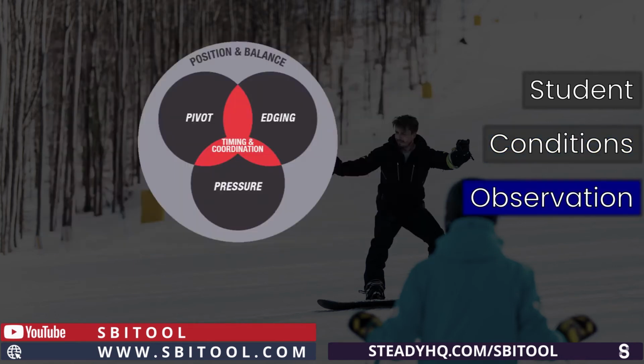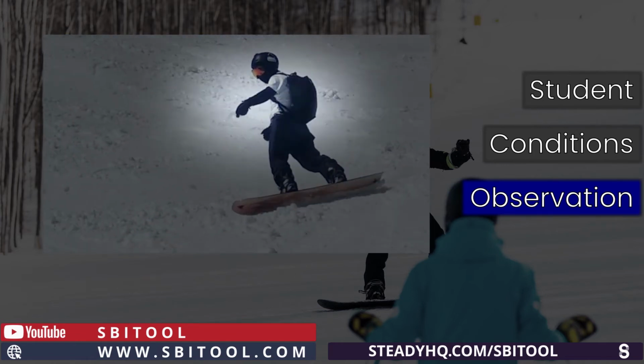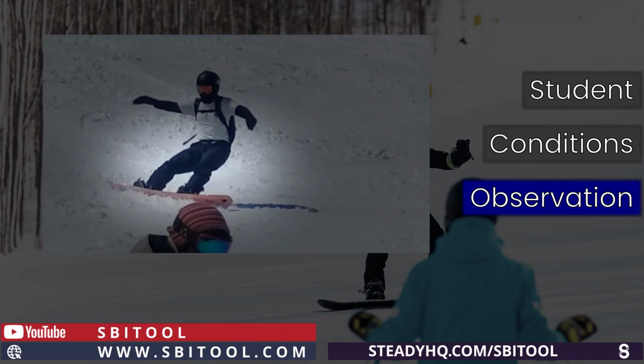As usual, for my analysis, I'm gonna use the CASI skill system. Feel free to use the one of your certification. Position and balance. His arm is swinging around a lot. His heel side is very stiff and is quite centered on the board.